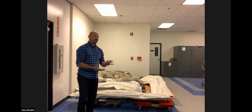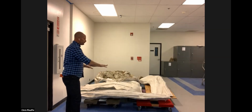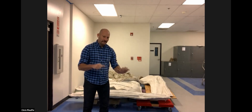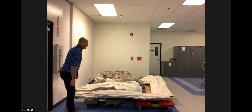What it enables us to do is not just look at one side of the fossil, we can flip it over and look at the other side of the fossil. These are relatively large, so I'm not about to try to take off the cap on my own. I know I look very strong, but I'm not going to try to do that. But we built in supports that literally can lift these off the specimen.